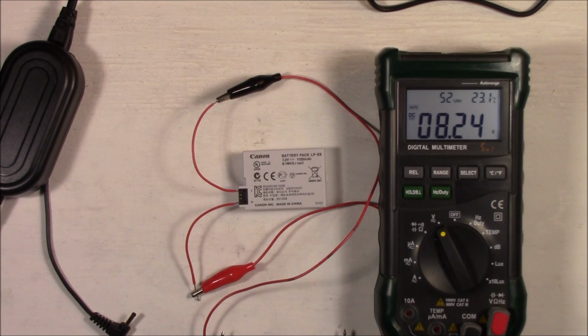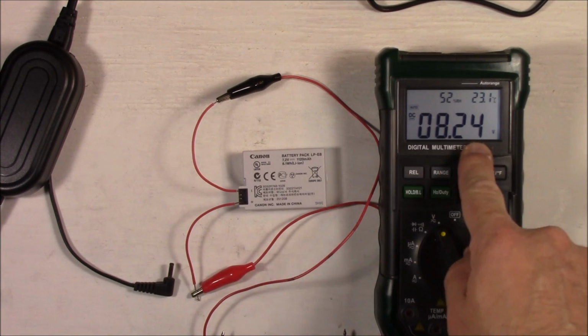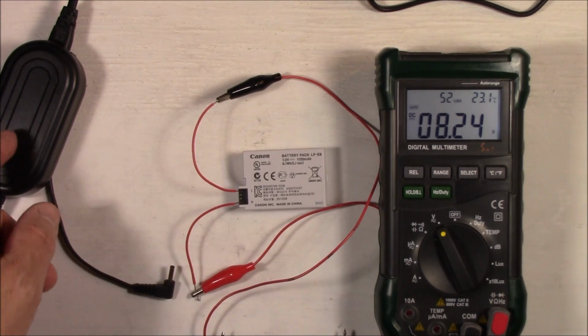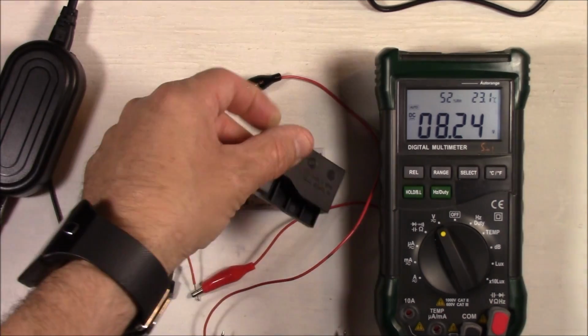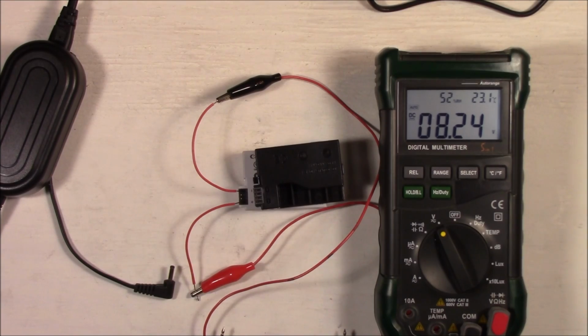So the 7.71 that the power adapter was outputting is more than safe. If this battery can go into the camera with 8.24, then the power pack with 7.71 can easily go in there safely. So next I'm going to check the battery adapter and make sure that the polarity on that is correct and the voltage is right, and we'll go from there.